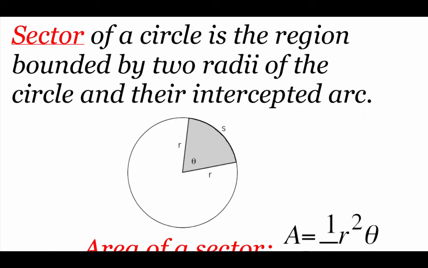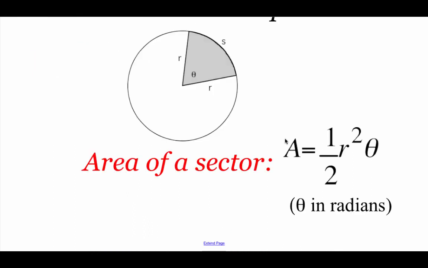Last application for this video is going to be finding the area of a sector. So a sector of a circle is just a region bounded by two radii of the circle and their intercepted arc. So there's a picture down below that kind of shows it. It's like a slice of pie or a slice of pizza. So if we want to find the area of this sector, what we're going to do is we're going to take one half times the radius squared times the angle theta. And just like we've been doing this whole time, that theta value has to be in radians.